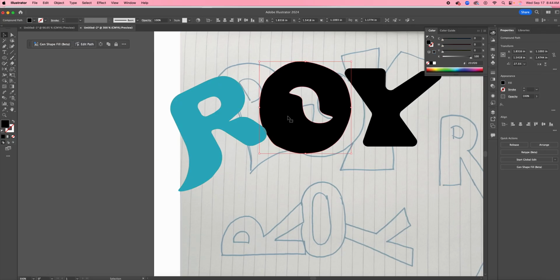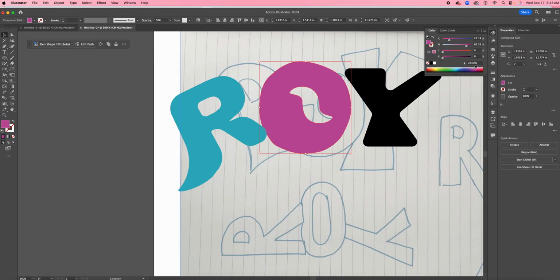I'm gonna click on my O, and you'll see up here that the foreground, the fill, automatically changes to the color it is, which is black. I want to do maybe a kind of purpley pink for that color. I don't love this color, but I think I will if I add some cyan and make it a little more purple. Maybe if I add a little yellow here. There we go. It's kind of this light, I guess, plum color.